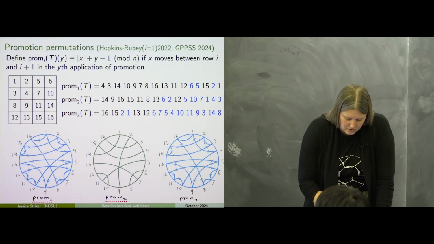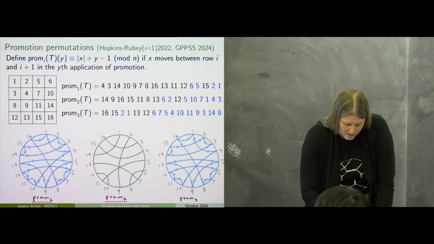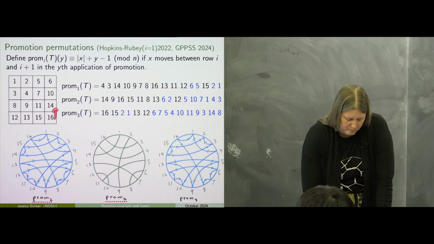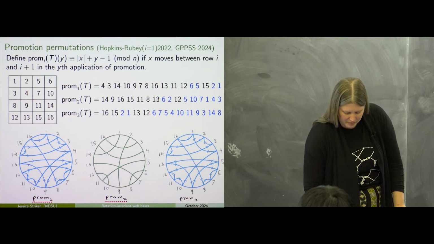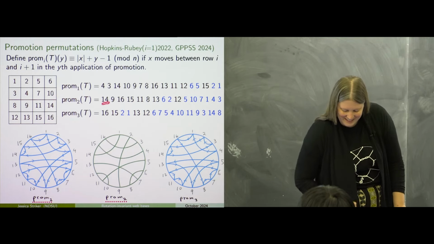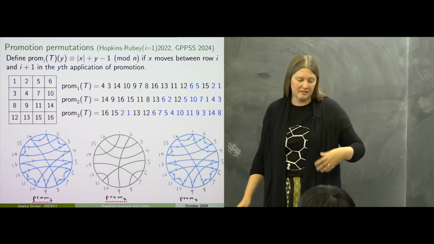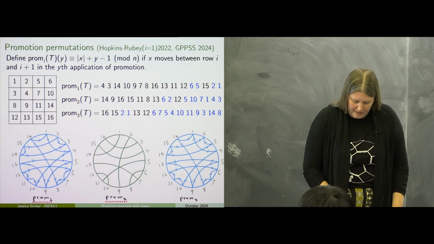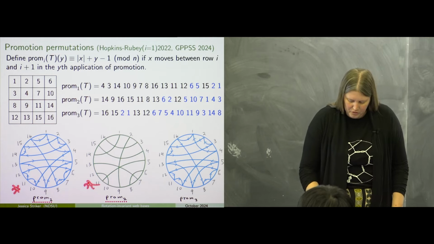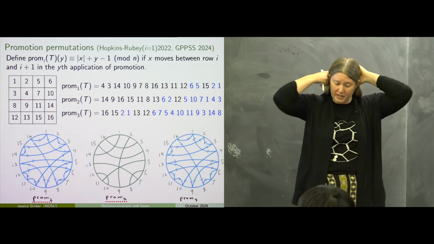This is promotion permutation 2 and promotion permutation 3. And those are constructed just by asking what moves from row 2 to row 1. And what moves from row, no, sorry, I drew the right thing. What moves from row 3 to row 2, and what moves from row 4 to row 3. So I think I even drew the arrows in the right spot. The 14 ended up moving up, right? So anyway, you can construct all these permutations, and you can even draw them. Okay, so here I've drawn promotion permutation 1, promotion permutation 2, and promotion permutation 3.